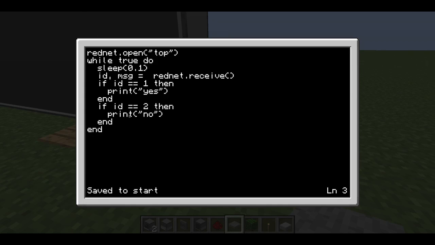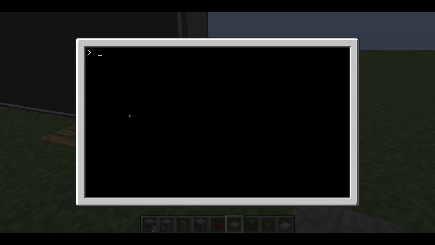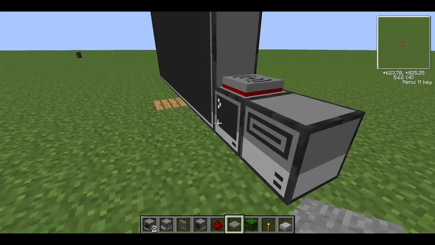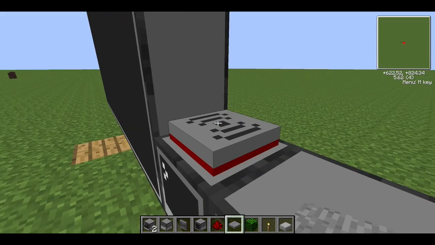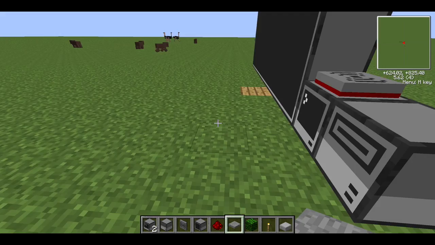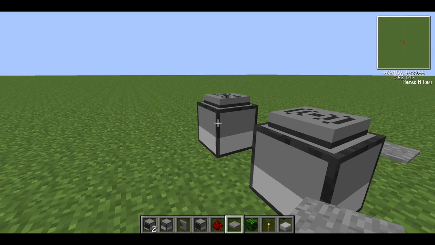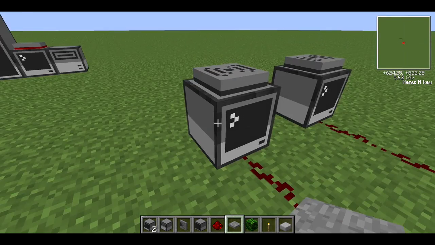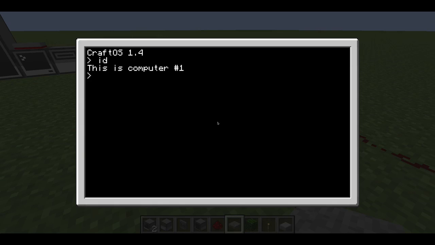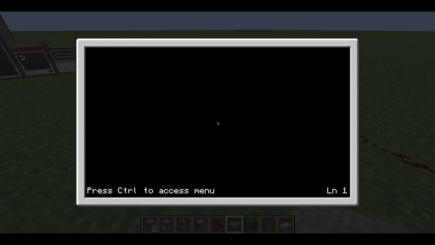Okay, basically what I'm doing right now is that you press the control key and you can select save or exit. Save will save the file and exit will get out of the file, and when you press exit and type in start, that starts the program. Of course, since it's an infinite loop, you have to press Control R or Control S to restart the computer, so it's out of the program, but in this case I don't need to. You can see that the actual red strip around the rednet shows that the rednet module or router, I don't know why I keep calling it module, actually works.